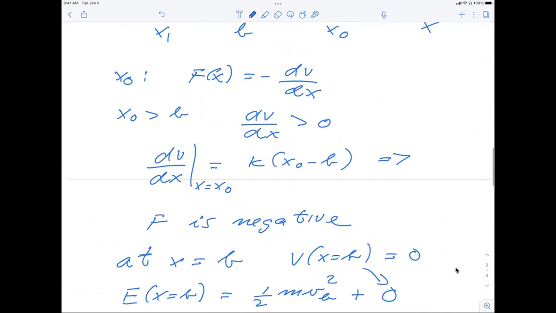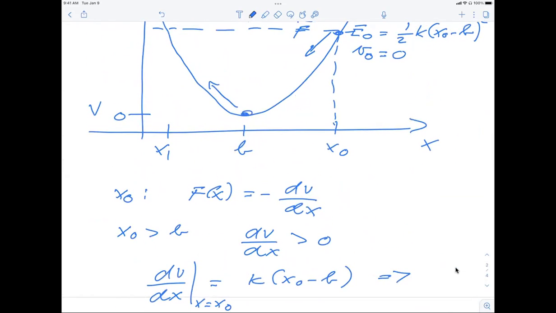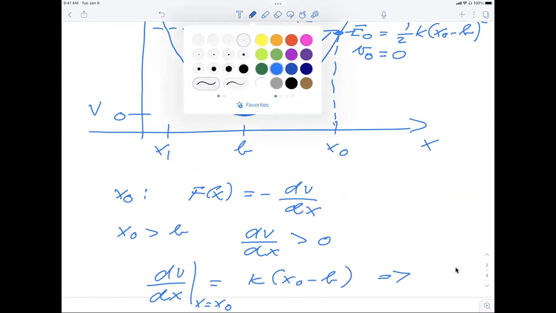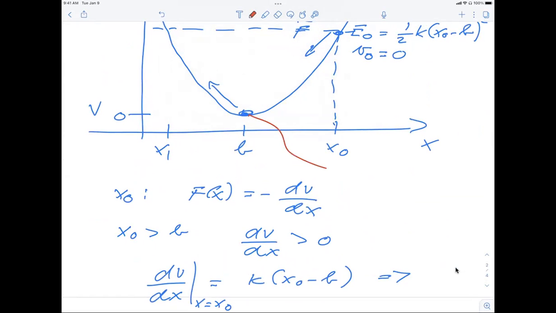So let me just mark this again. So this point here is normally called an equilibrium point. And this is a minimum, and it's normally called, in this case, a global minimum, because there's only one minimum. So this is a local or global minimum. And since we've scaled the potential, so the potential energy is 0 at that point, it means it has only kinetic energy.